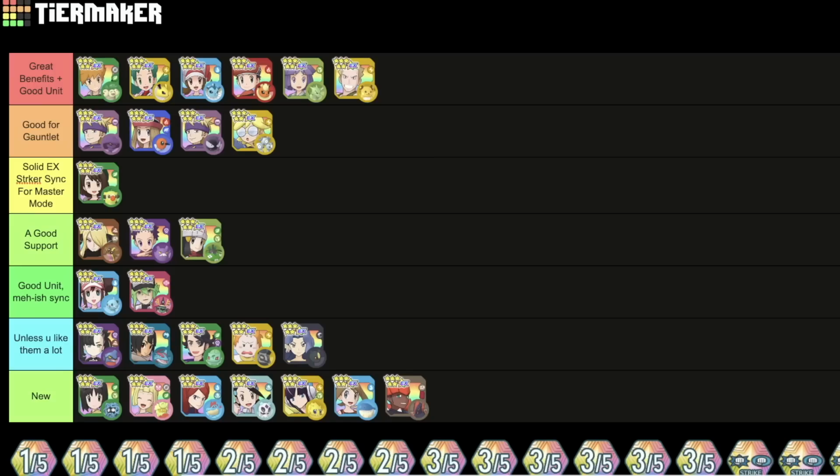Next up, BP Erika Tangla. I mean, she doesn't do too much on sync. She has like double down too, but it's a bit of a joke. So, she's a really nice Gauntlet unit, right? But not so much for sync nuking. Next up, we got Lillie and Comfey.